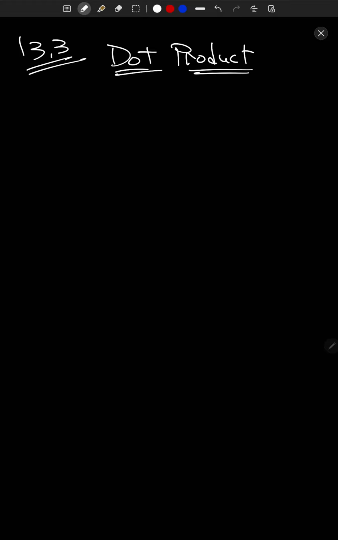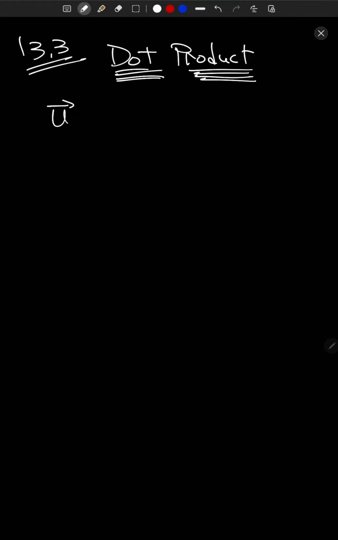So we said in the previous lecture that there's a couple operations we could do with vectors. We can add them. We can scalar multiply a number to a vector. But we said there wasn't a good way to multiply two vectors. Well, the dot product is one way to kind of multiply two vectors together. But in a way, it's different from what you might expect. So let's start with notation.